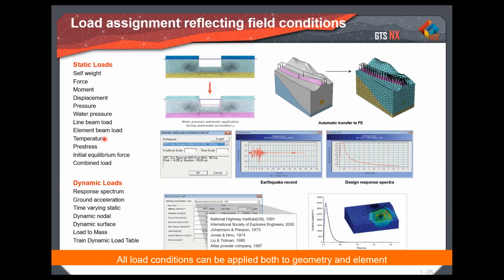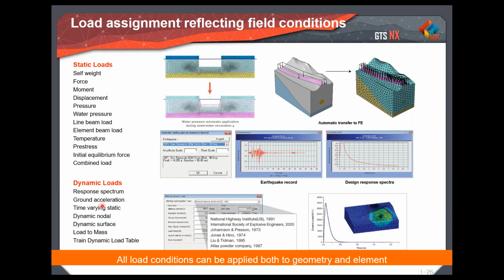Basically, this will be very helpful in cold areas, where temperature load plays a key role. And if you're interested in anchors and rock bolts, and you want to provide pre-stress in your anchors, we can go for pre-stress in anchors as well. And you can combine all the loads that have been developed till now. In the dynamic loads, you can go for response spectrum, a blasting load, a seismic load, machine loading conditions, and blasting, as I was talking about earlier.